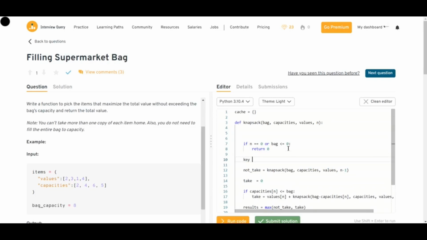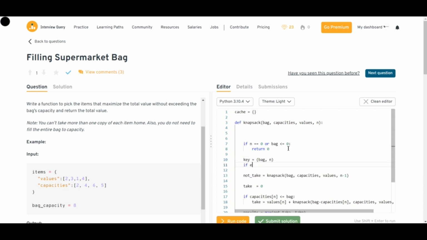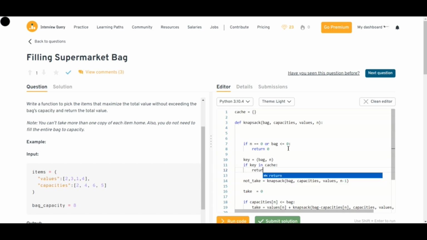So I'm just going to say key equals to, what's this? It's going to be cap. It's going to be back, right? Back at the specific item. So I'm going to ask if this key, which is a lookup in the dictionary, is constant. So I'm going to say if key is in cache. So this is good, efficient. I'm going to return that key, right? I'm going to return the result I meant to say. So it's going to be return cache, then I'm going to pass in the key here.